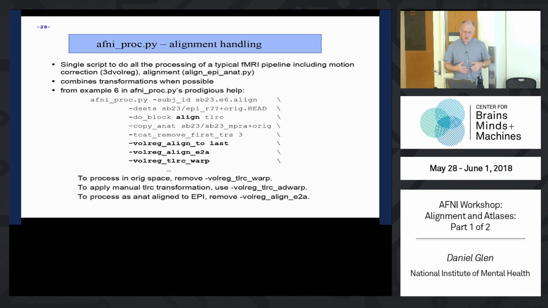But most of you will be using afni_proc.py to do your alignment, and you won't have to deal with the small options in align_epi_anat.py, and it will do it as part of your processing. And these are the options you put in there. You use the align option. There are various options of which volume to align in your volreg. You can align to the last, or align to the first, or align to the minimum outlier. It doesn't really matter much which one you use. Just use one that doesn't have motion in it. That would be a good idea.